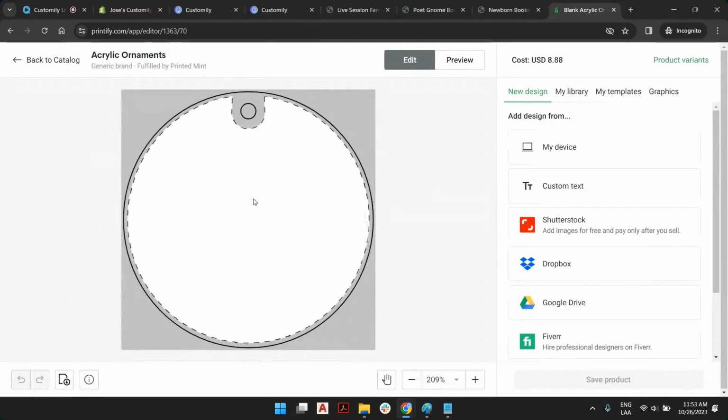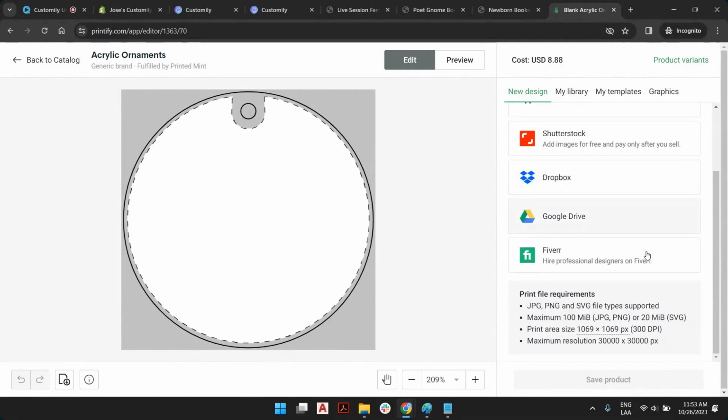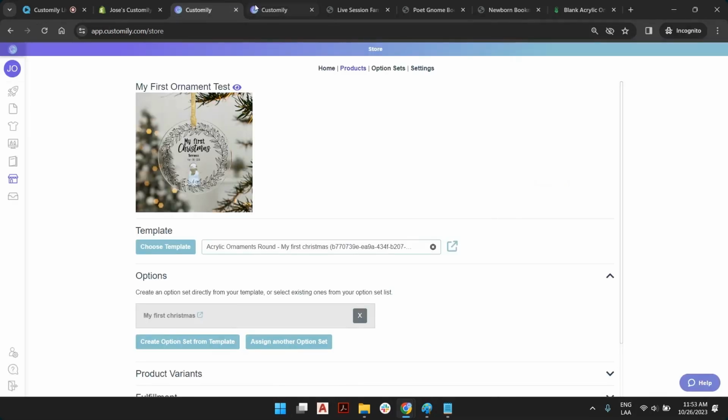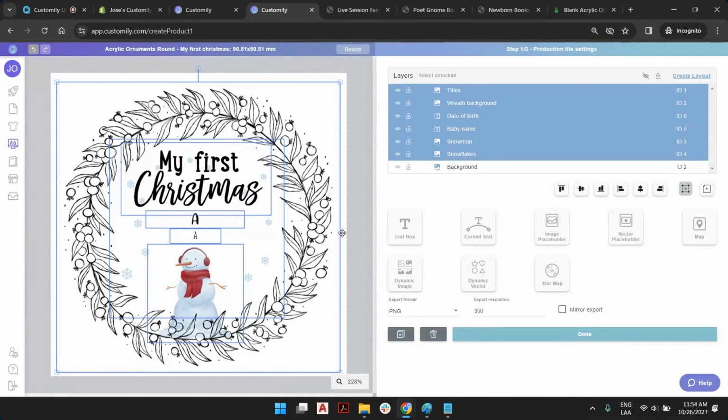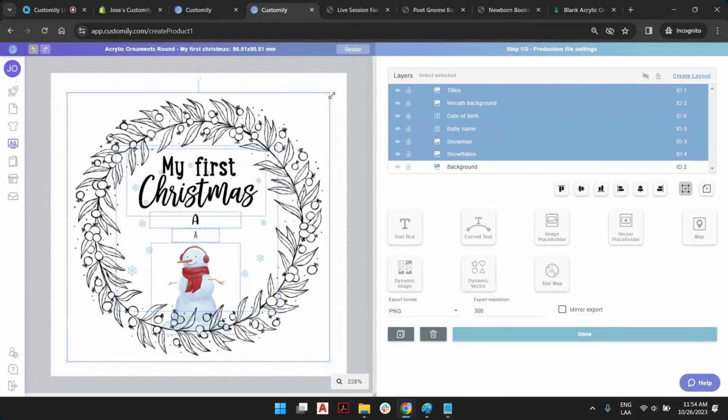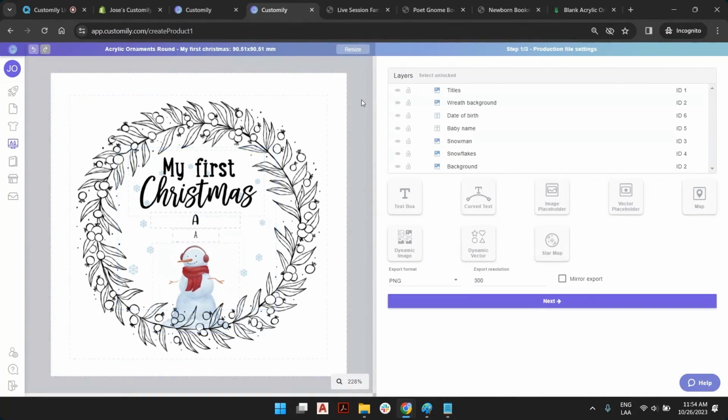Some others will have another safe zone that is smaller, but this information, as well as the print area size and stuff, is being taken by Customily and presenting that on this. So this bleed was probably what we saw at the beginning in this distance, correct? But in any case, if you know there's a bigger bleed, you can just adjust this like that. And that's okay. That's what's going to be printed.